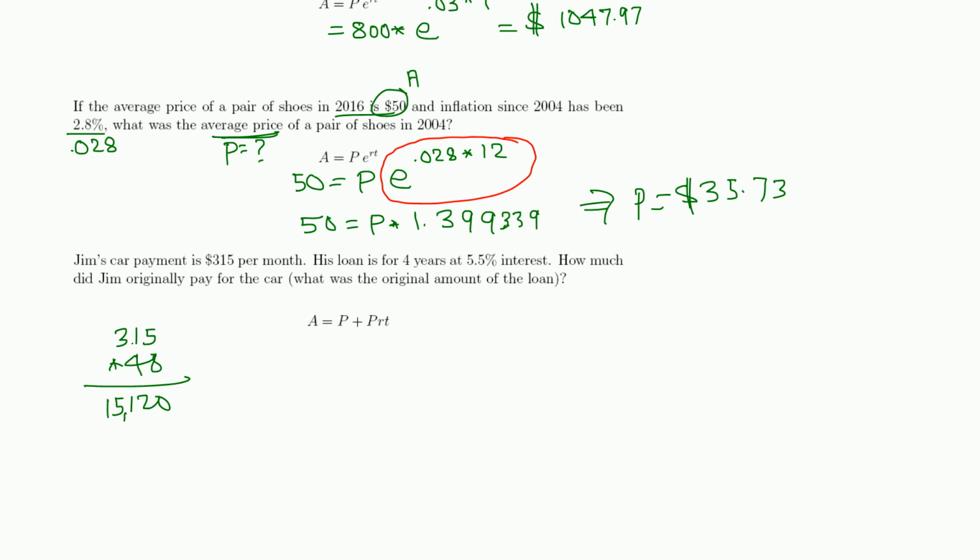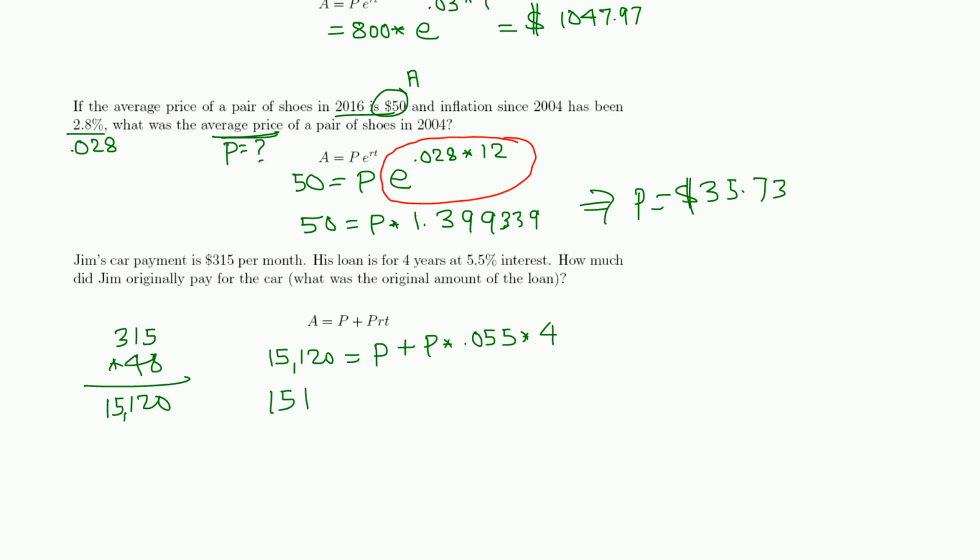Now we would like to find how much was the price. Had he paid cash, then he would have paid less than this, so we would like to find that. So total amount paid A is 15,120. P is the initial price we want to find. P plus, that's the total amount is principal plus interest. So PRT is in fact the interest, but this formula will be provided. P we don't know, times R is the rate 5.5. So divide 5.5 by 100, get decimal 0.055. T is 4 years, as 4.